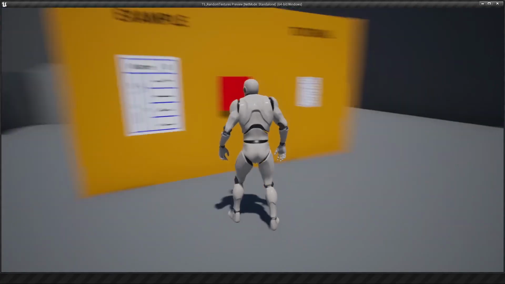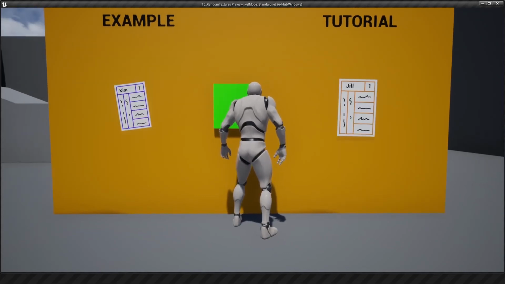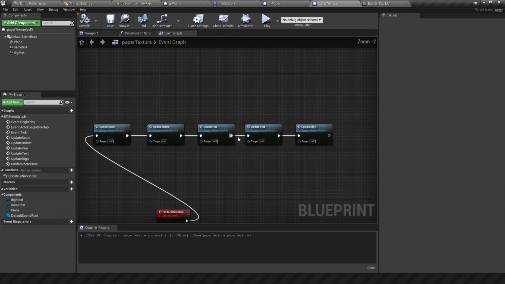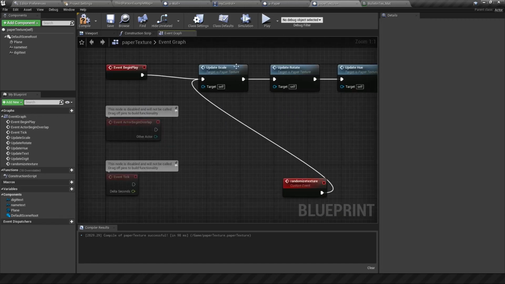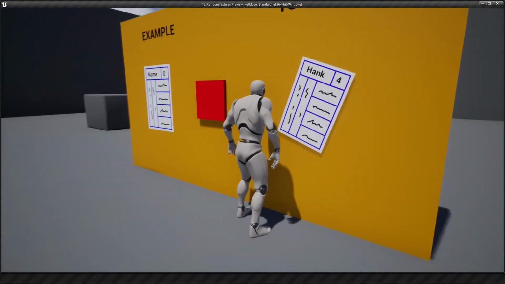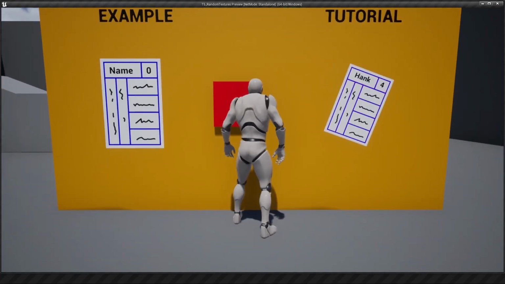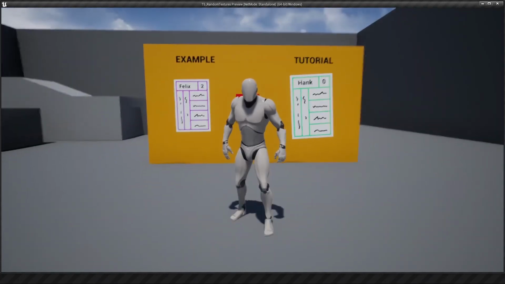So when we play the game, you can see that hitting the button will allow us to randomly generate the texture differently every single time. And when you connect Event Begin Play, you'll have now both nodes connected to our list of triggers, which means that the game will randomly generate a texture at the start of the game and allow you to randomly control it by pushing the button during gameplay. And that is the end of the tutorial.